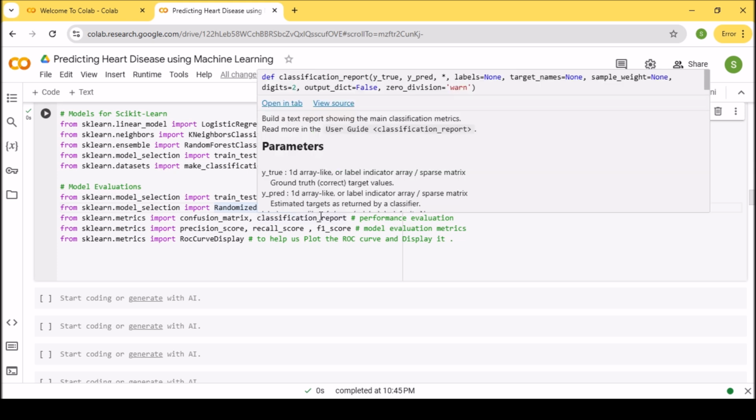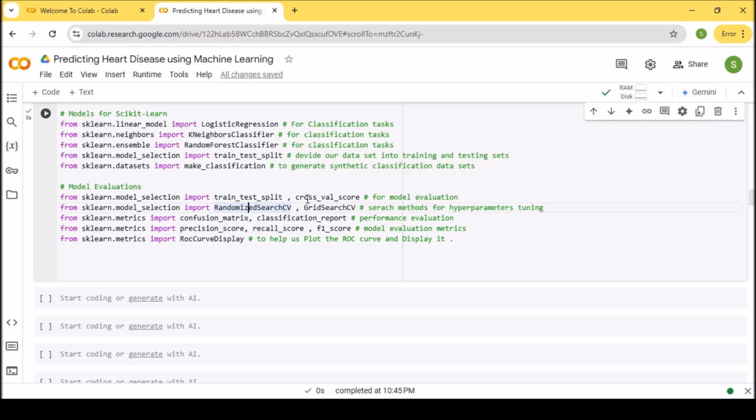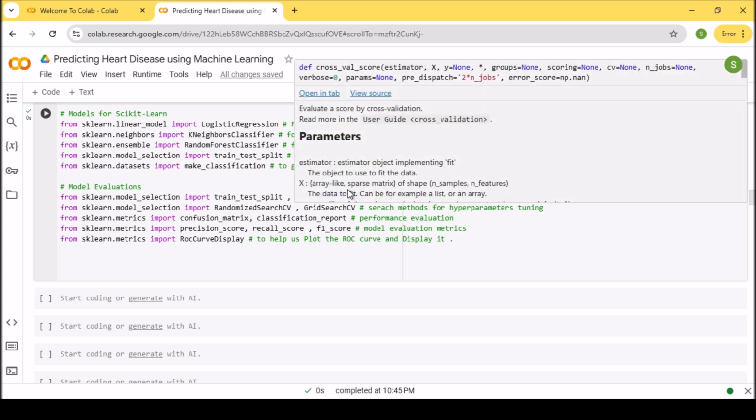The confusion matrix shows true positives, false positives, true negatives, and false negatives to evaluate the classifier performance. And as we mentioned, cross-validation is a technique to evaluate the performance of a model by splitting the data into multiple training and testing sets.